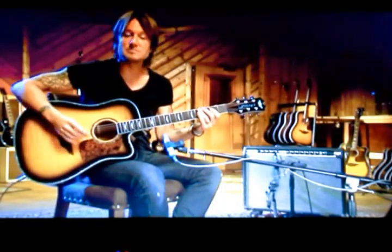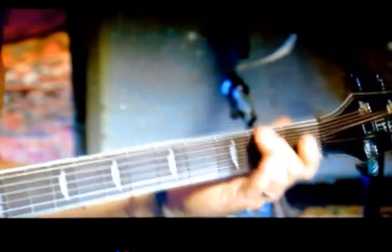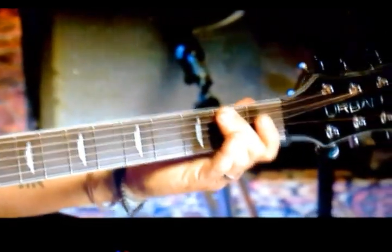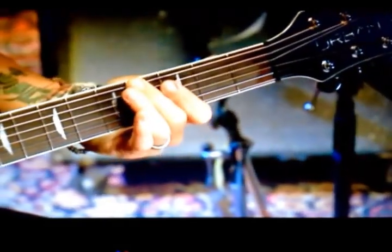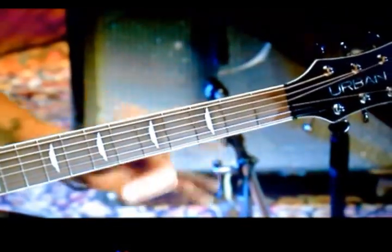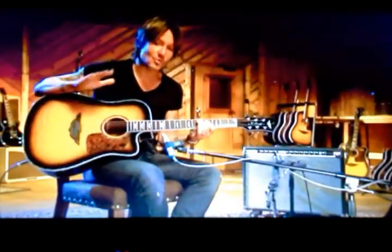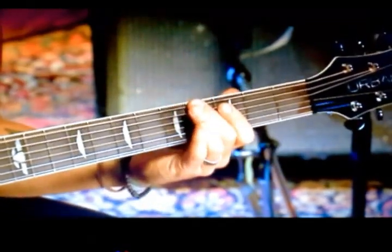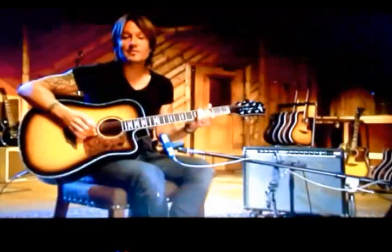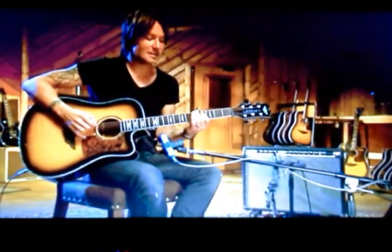And flats, of course, are the opposite. They're the ones right below. You're going flat of where you are. So here's your G. Below it, that's G flat. So G, G flat. G, G sharp. Let's go to the A, which is the fifth fret on the sixth string, right there. Now an A flat would be down, of course, one fret, like this. There you go, there's your A flat. Now you know how to find your sharps and flats. A, A sharp, A, A flat.